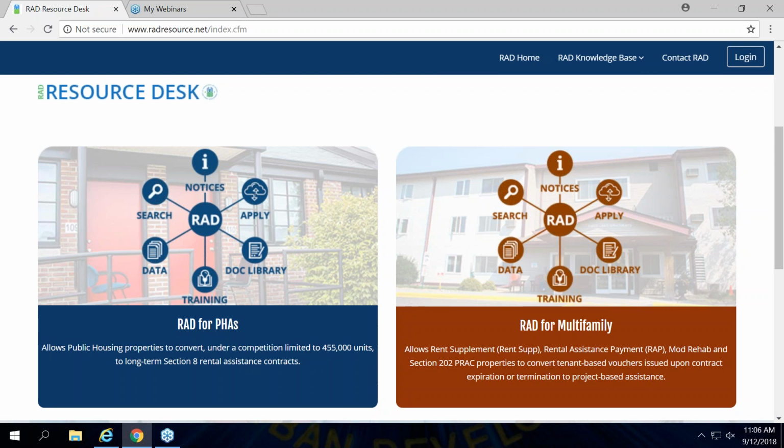Another thing that folks wanted was the ability to see all of the related notices in one place. So we've added a spoke here for all of the notices that relate to RAD, and as it takes a moment to load up, all of the relevant notices for RAD are going to show up in one place. So not sure why it's taking a little longer than it normally does. That's okay.